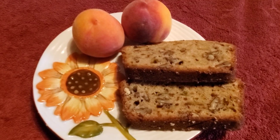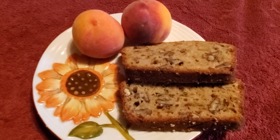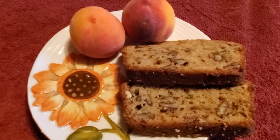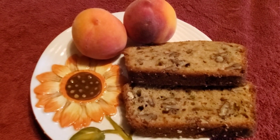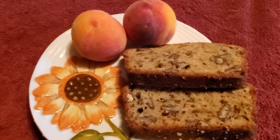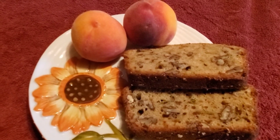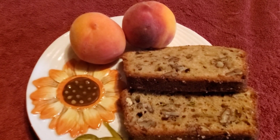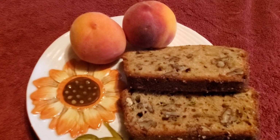Now, doesn't that look like a delicious, healthy breakfast? This is zucchini pecan bread made with zucchinis from my own garden. And soon, as you'll see in this video, I'll be using pecans from my own pecan trees to make this bread. And of course, peaches, harvested just yesterday from my own peach trees.